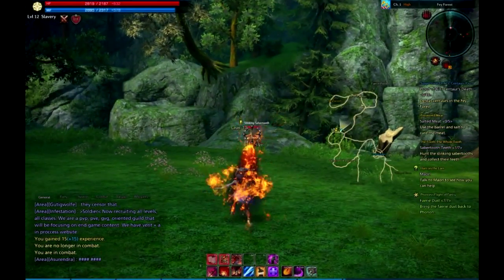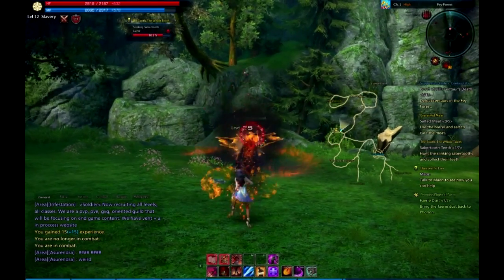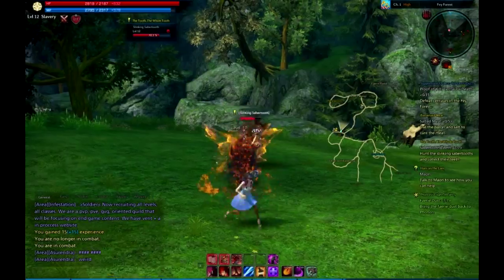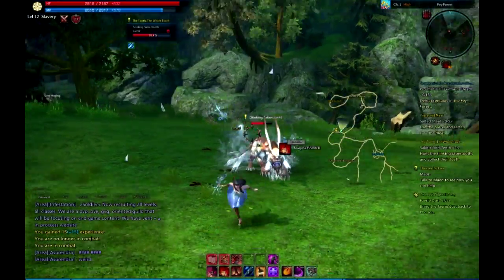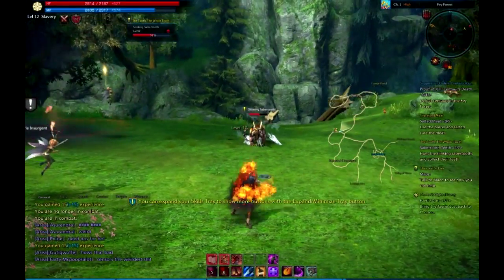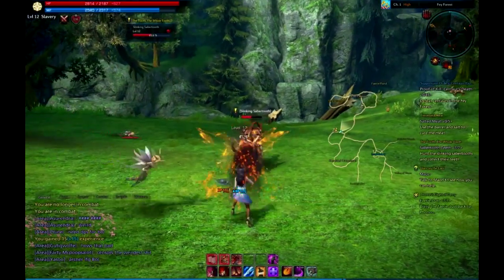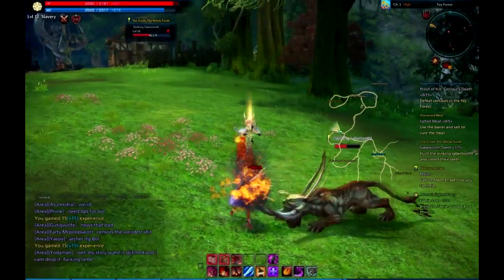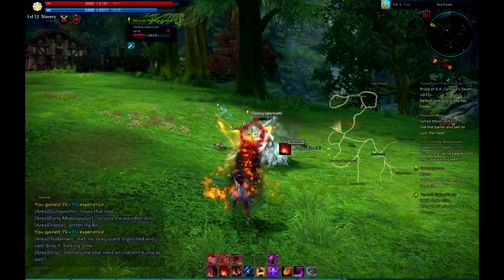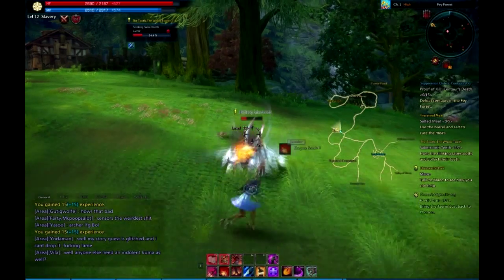I got a bunch of new abilities that are pretty interesting. One is a slow ability, which is like an ice lance. You see it right there. I cast it, and it slows the enemy down. Sometimes if they're charging at you, it won't stop them in their tracks, but it will slow them a little bit, usually, depending on the enemy, of course.